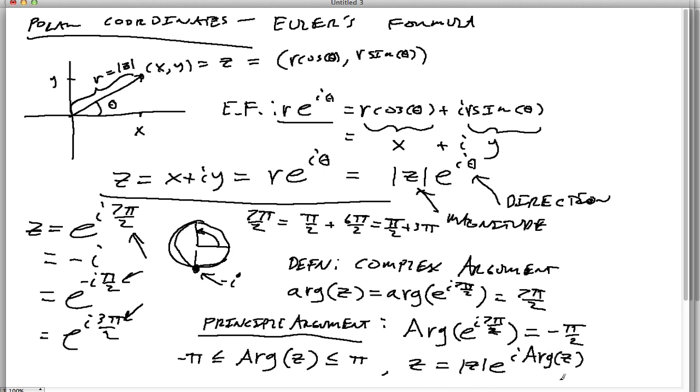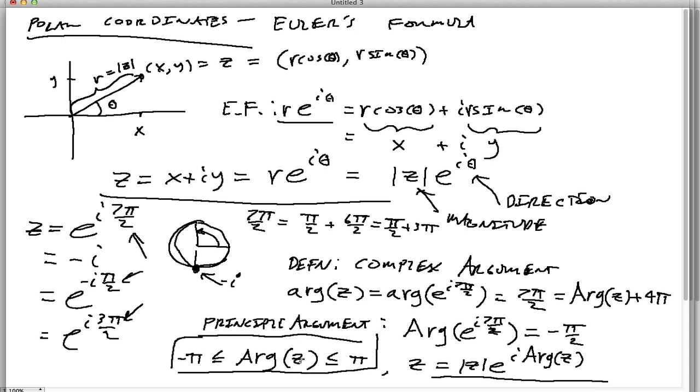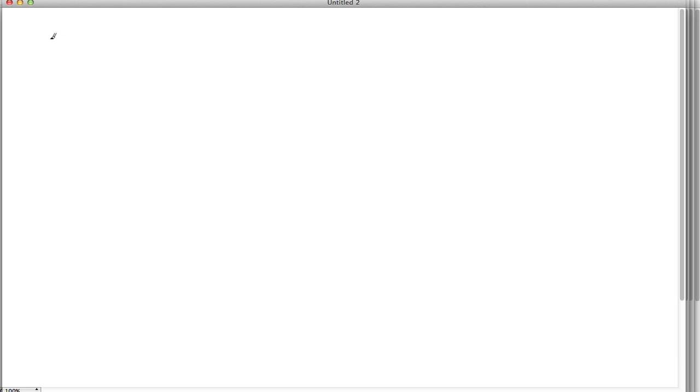All right, so we've covered a lot of the definitions here. There's a lowercase argument, which we can always write now as the principal argument of z plus, in this case, 4 pi. But in general, it's going to be some multiple of 2 pi. Anyway, generally we'll take our convention to always be between these angles here. Recall that we've taken our cut to be on the negative real axis. So finally, I wanted to go and find what is this principal argument.